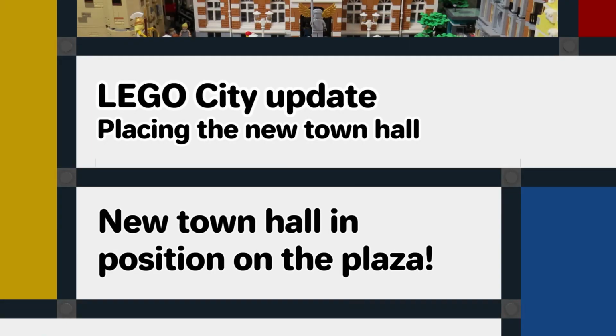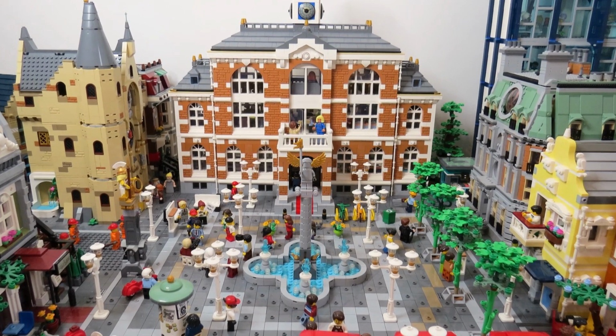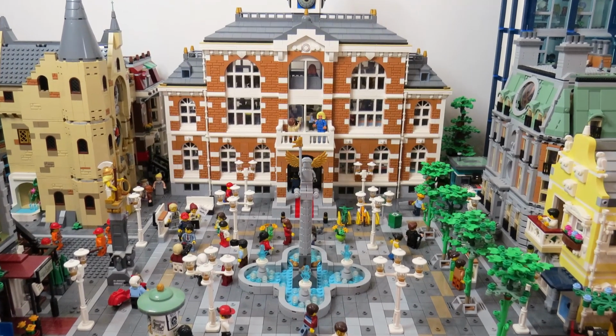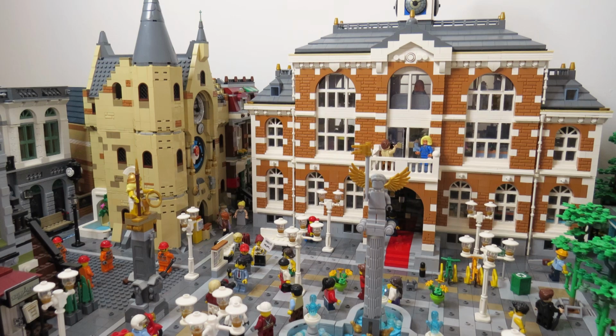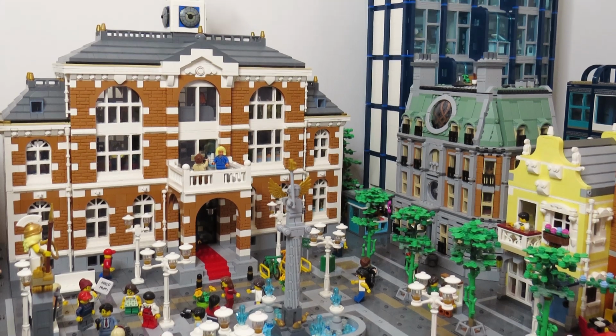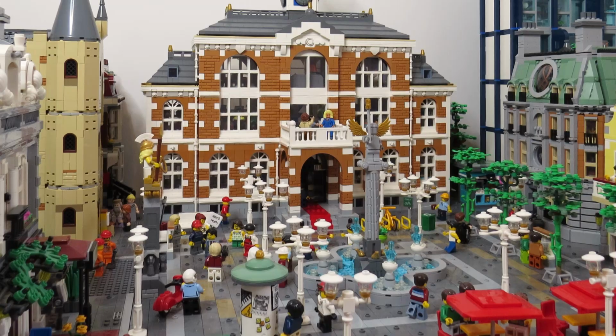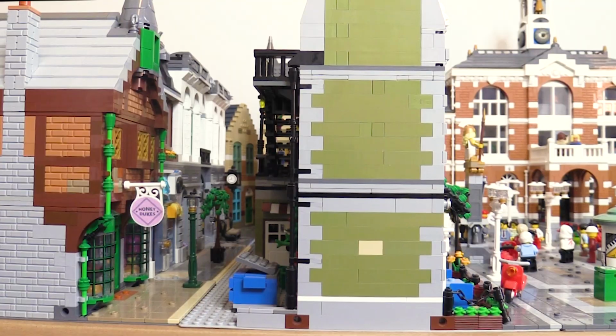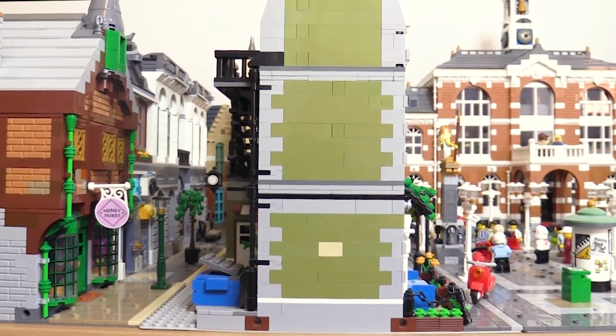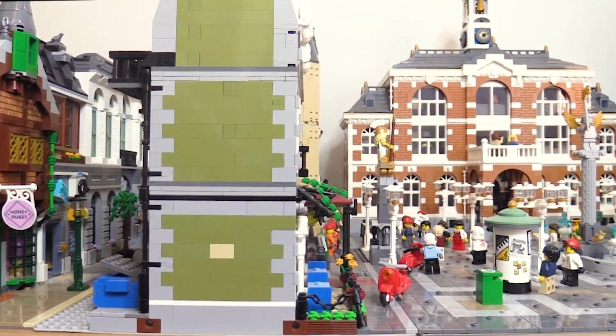So that's the installation of the town hall completed. That's pretty much what I had in mind when I envisaged a new town hall for the Lego City. I'm really pleased with the way that looks now that it's in position, and I think it provides the sort of presence on the plaza that the citizens of our little Lego City can be proud of.